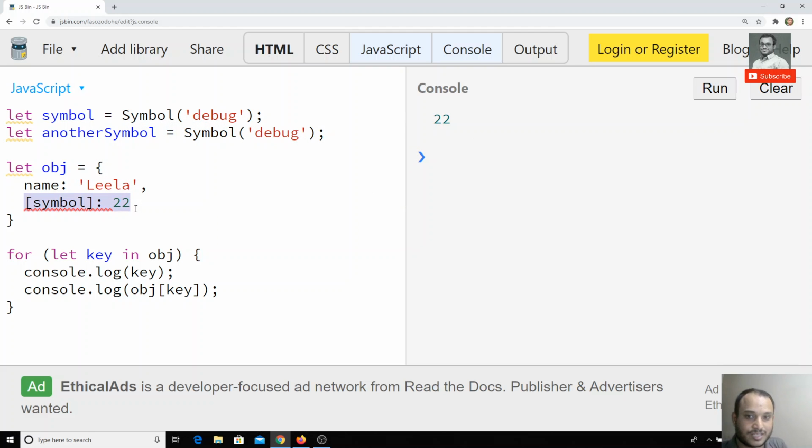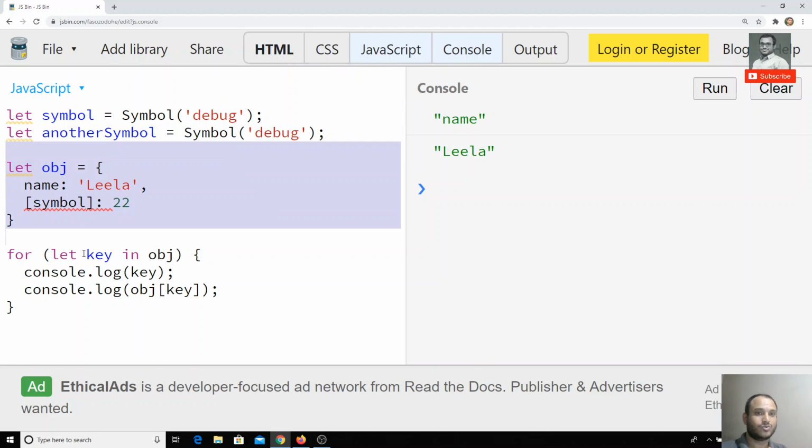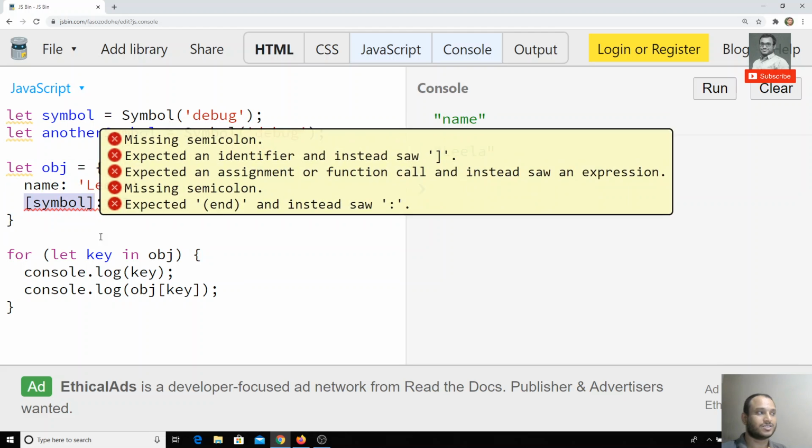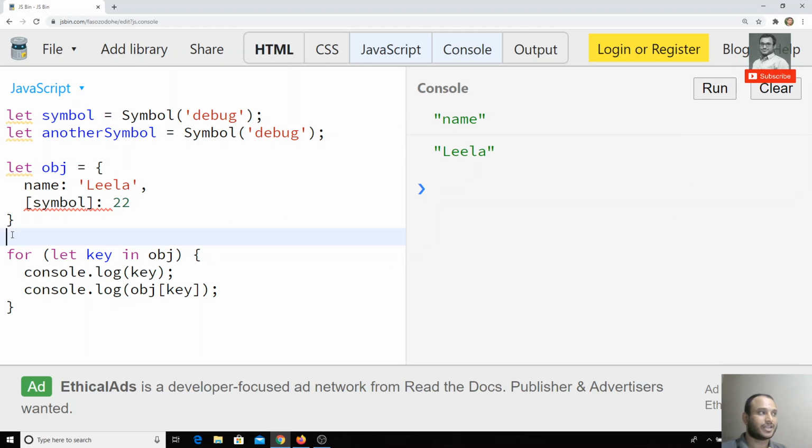Why? Because that symbol is also there in that object, right? So in the for loop, this symbol also has to be printed normally, according to our coding. Now if we see here, I am able to see only name and Leela. So in the for loop, I am not able to access the symbol. This is the benefit of the symbol. You will not be able to access the symbol with the for loop, so you will not be able to change that symbol thing. We will be using it as the unique identifier for this object, so that using this unique identifier, I can get to this object and change anything I want. So this is the symbols.